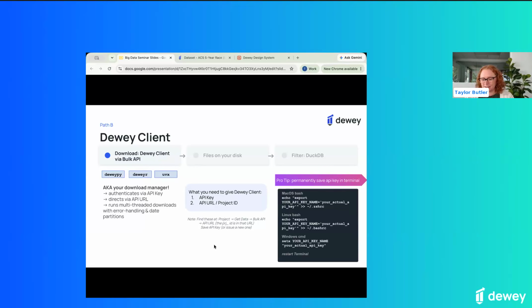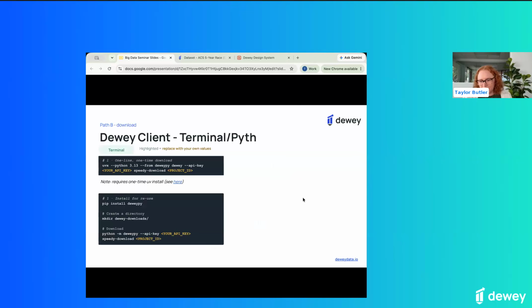It's going to detect common errors like connection drops, rate limits, or file size issues, and it's going to fix and rerun those automatically. So this is what that code looks like. You can do this straight in your terminal, whether you have a Windows or a Mac.